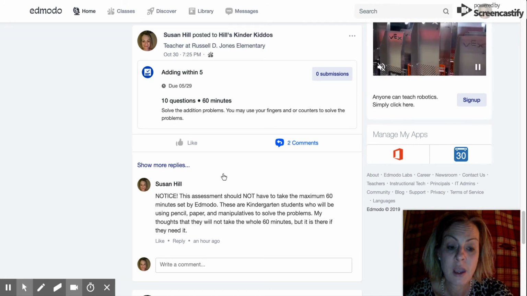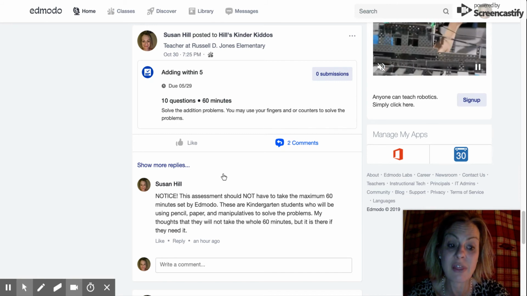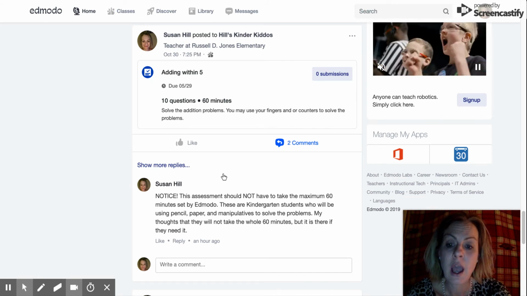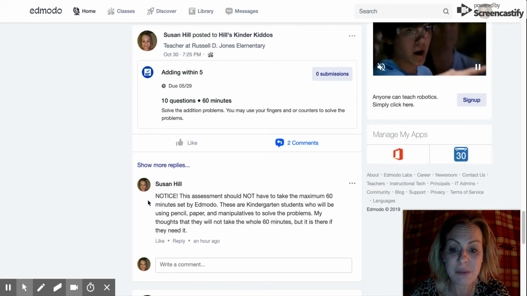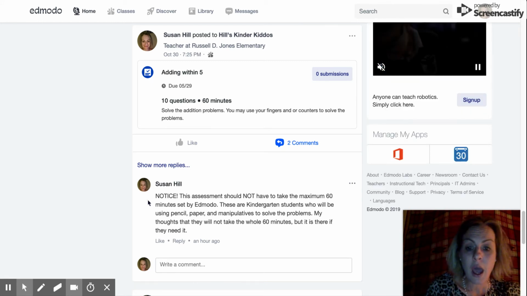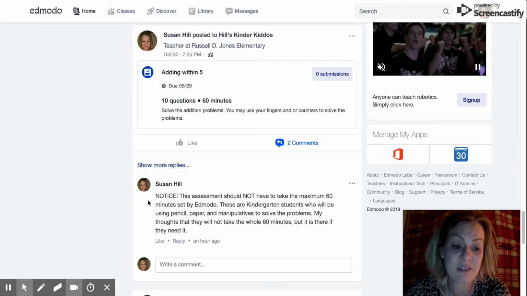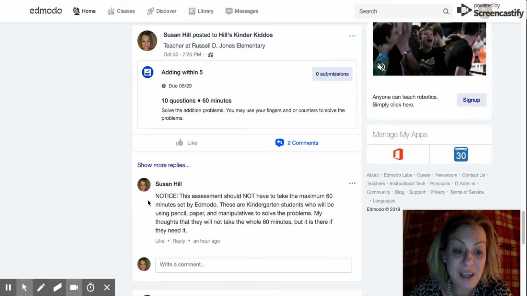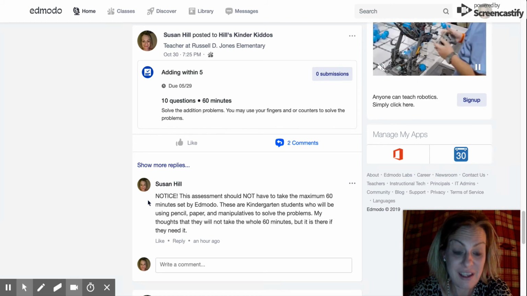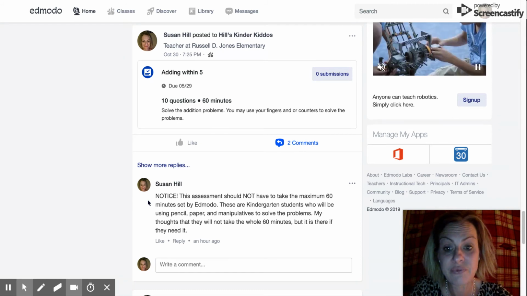And I only have them choose between 3 choices, like A, B, C. One of those has the correct answer. So if they worked it out, they should know the correct answer. And I did put a notice on there that this assignment should not have to take the maximum of 60 minutes set by Edmodo. Again, these are kindergarten students who will be using pencil and paper and manipulatives to solve the problems. And so my thoughts are that they're not going to need to take the whole 60 minutes, but if they need to, it has been set up through Edmodo so that they have 60 minutes if they need it.